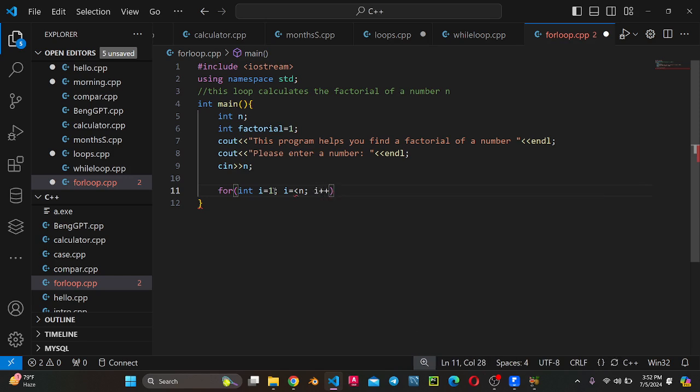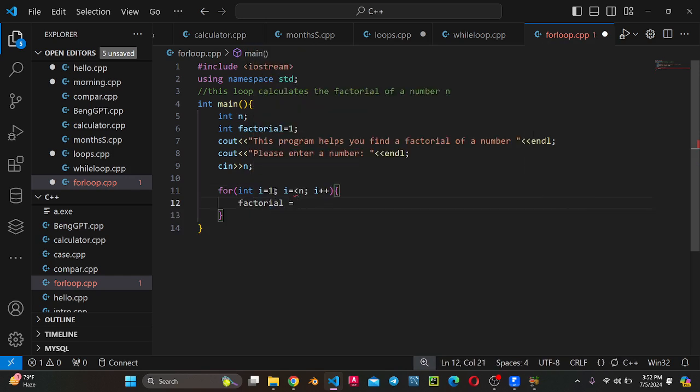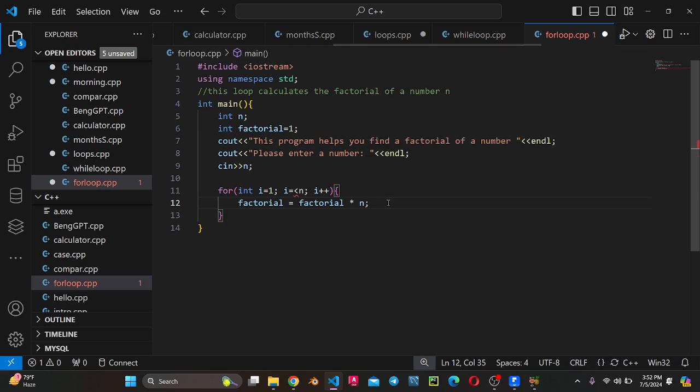Remember I explained what plus plus means. You're just adding. Okay. Then factorial is going to be equal to factorial times i. So again, this is a valid C++ statement. It doesn't work like mathematics, like we mentioned when we were doing while loops. It doesn't work like math. It assigns what's on the right side to what's on the left side.